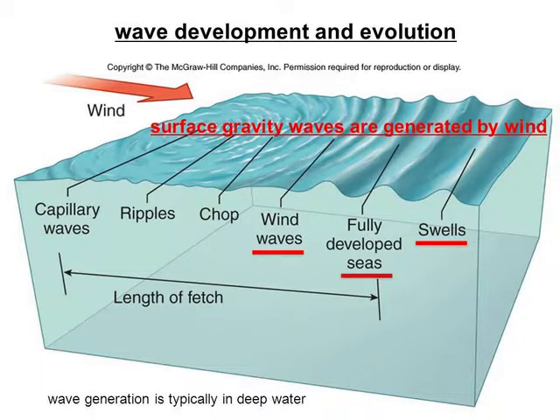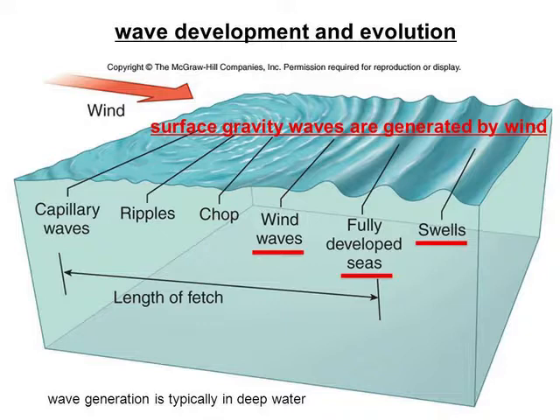Factors affecting wave generation are these three shown above: wind speed, duration, and fetch. So the wind speed needs to be strong enough in order to transfer energy to the ocean. Now, if you recall from chapter 6, wind can only transfer about 2% of its energy to the water. So if the wind speed is not strong enough, then it won't create swells. Likewise, if the winds do not last very long, then swells will not be created.